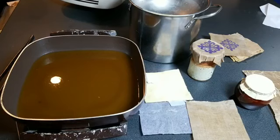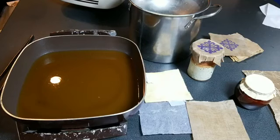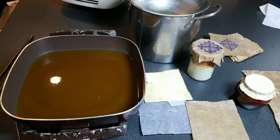Again, this is a really quick class. It's basically you safely melt wax, you dip your fabric into it, you remove it slowly. I have not tried it with wool, and I would not try it with wool. I think that the nature of wool, the kind of fuzzy nature of wool, doesn't really lend itself to this. So no, I have not tried it with wool. I've only used linen or cotton.